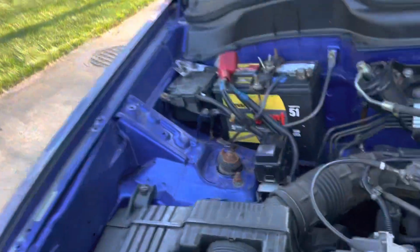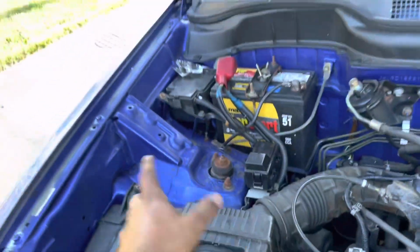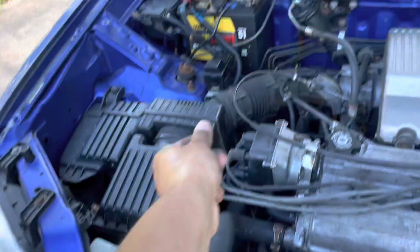So I just got here. Ali got some work done already. We already drained the coolant, guys, so the messy part is done. We have to remove this air box, which we'll do right now. So the air box is all one unit.